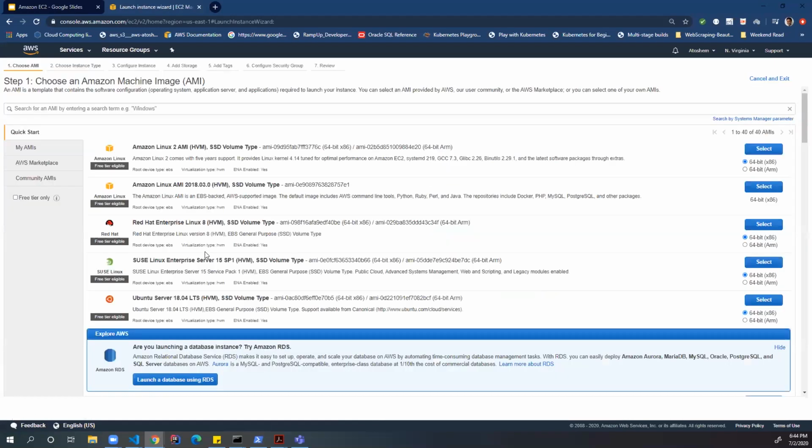And when I clicked on launch instance, it brings me to this screen. The first step, step one, is to choose an Amazon machine image. With the analogy of buying or renting your laptop, think of this as choosing, do you want a Linux machine or do you want a Windows machine? So the operating system. The AMI here is the equivalent of choosing, do you want a Windows laptop or do you want a laptop that has Linux?